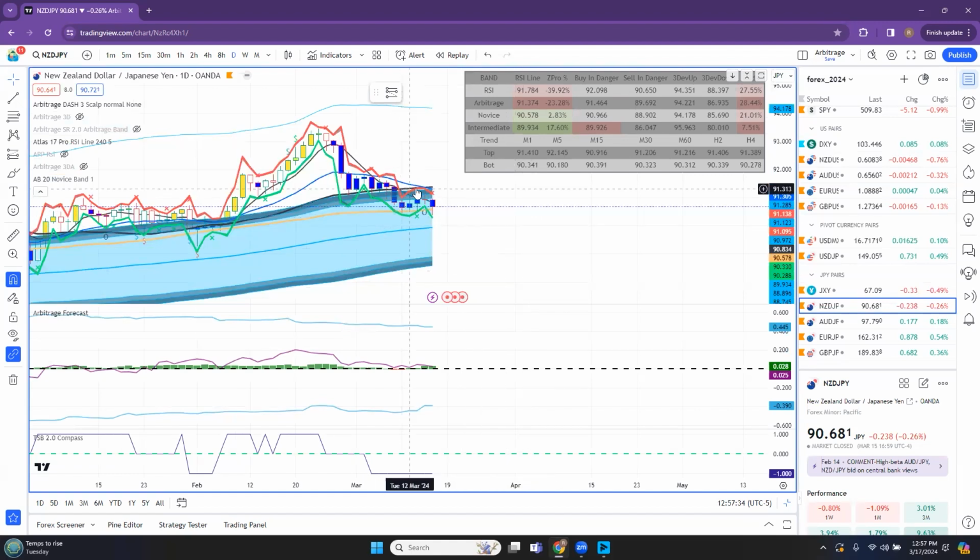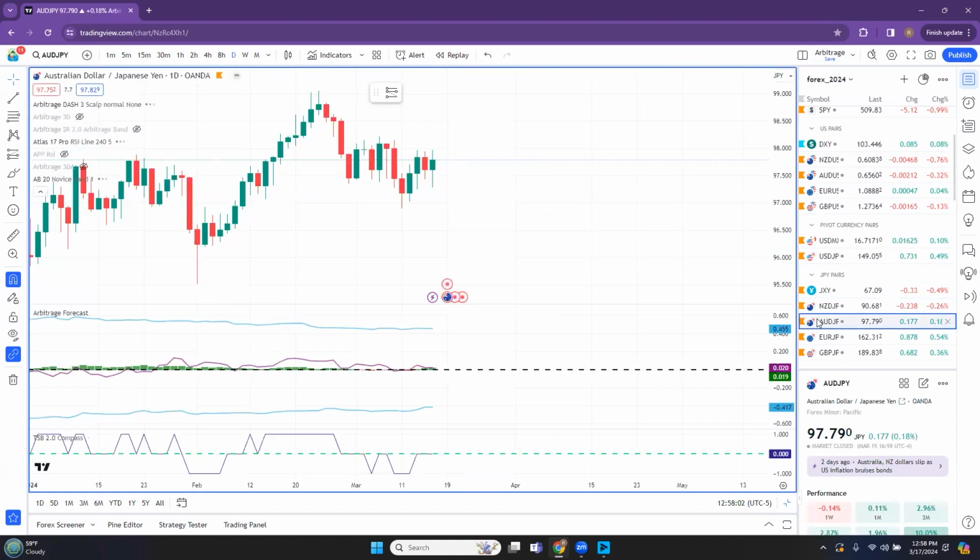And seeing that the trend top and the trend bottom are pretty much squished between the black line for the arbitrage band and the orange line for the novice band, it looks like basically we're just stuck in the channel and they have to break free in whichever way that they break. Hopefully, it will be in the direction that you are trading.